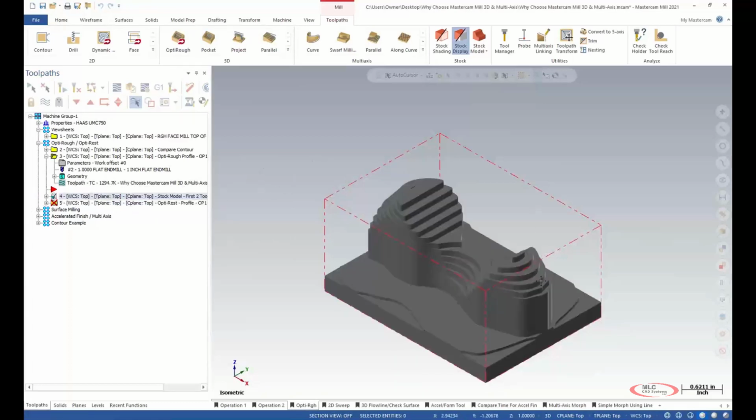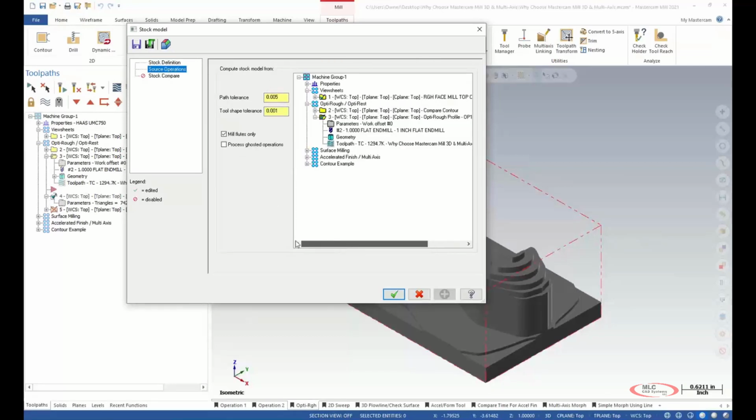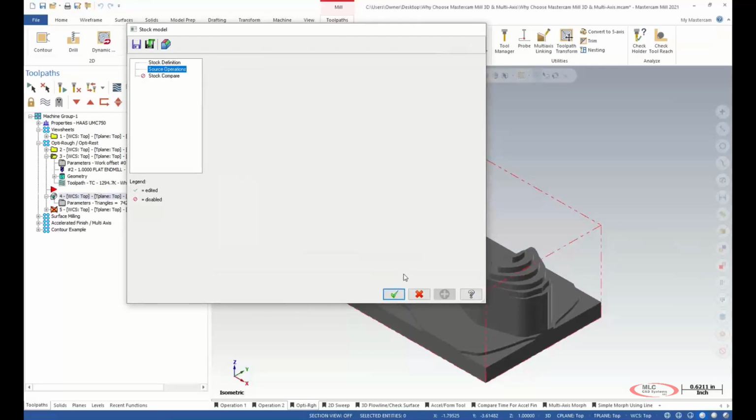So next, I'm going to go ahead and generate a stock model. And one thing I want to point out inside of our parameters, when you do create a stock model, new in 2021, they actually introduced a naming convention here, 1, 2, 3 for each stock model. So if you tend just to skip past the name, they've put an option in there just to automatically name it something for you. But under our source operations, you can see I have a couple toolpaths already chosen. And what I want you to see is I also have a toolpath that's not chosen. So you could select multiple operations and you can also skip operations that you don't want to use for your stock model.